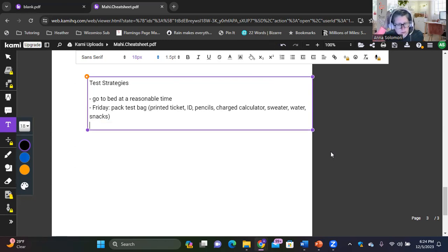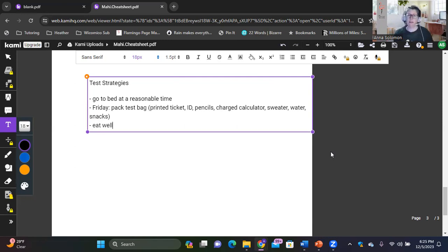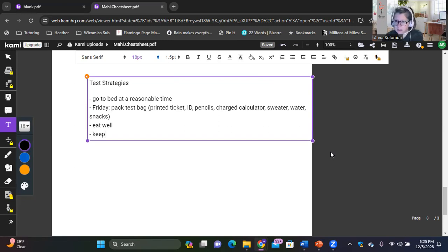What other test strategies do we have? You want to make sure that you are eating well. Have a nice dinner, have a nice breakfast, do what you normally do. The biggest thing is to keep the status quo. No big life changes right now. This is a time for you to be exactly how you've been, because any big adjustments will not be helpful to your testing. So no changes. If you drink coffee, please continue. If you don't, don't start. No new anything until Saturday afternoon. Once you've taken the test, you can reinvent yourself completely, but please wait until after the test.